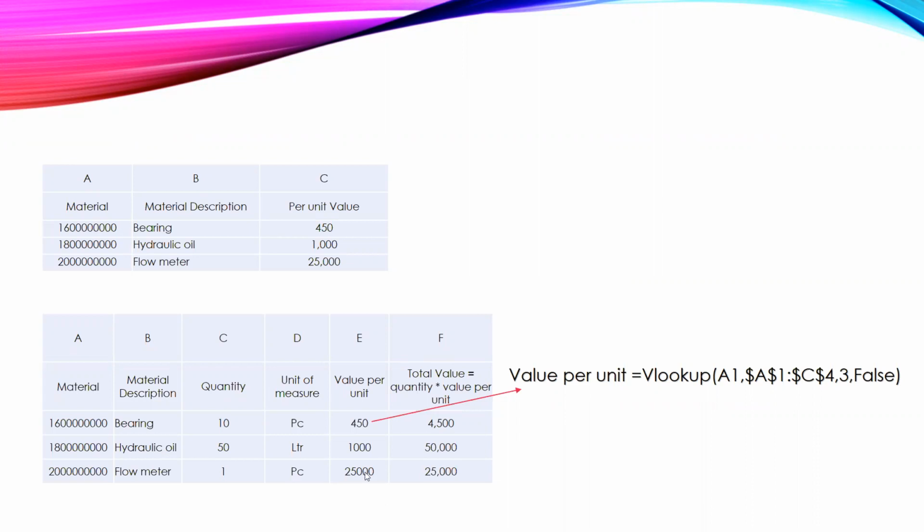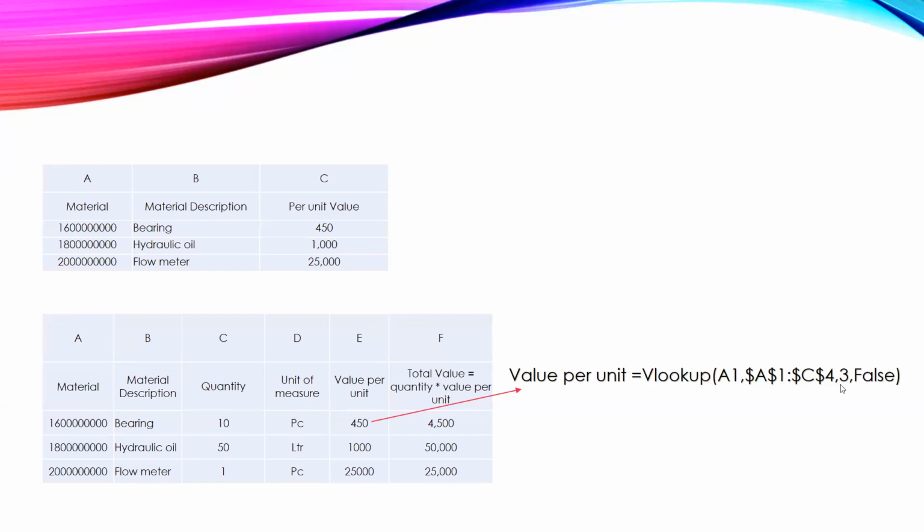We are going to write into the cell equals VLOOKUP. Then we are going to select the cell for which we want the information from another table. Like in this, we have selected material A1 here. Then we are going to go to the next table, which we extracted from MM60, and we are going to select the whole table. And we are going to lock this table by using the $ sign, or say Shift 4. We are going to press this button and lock those cells.